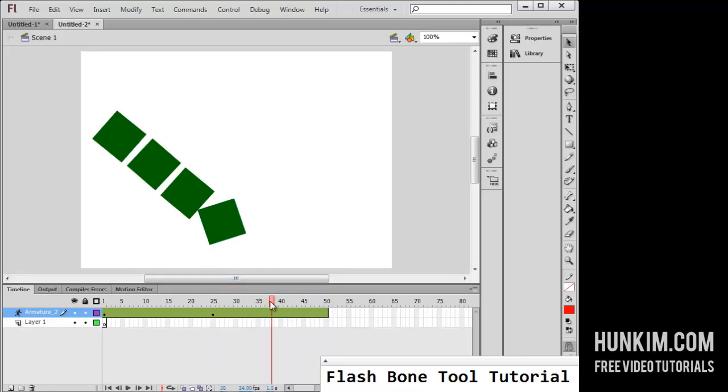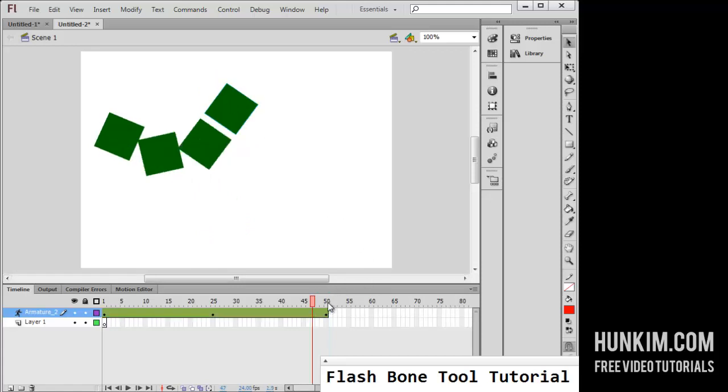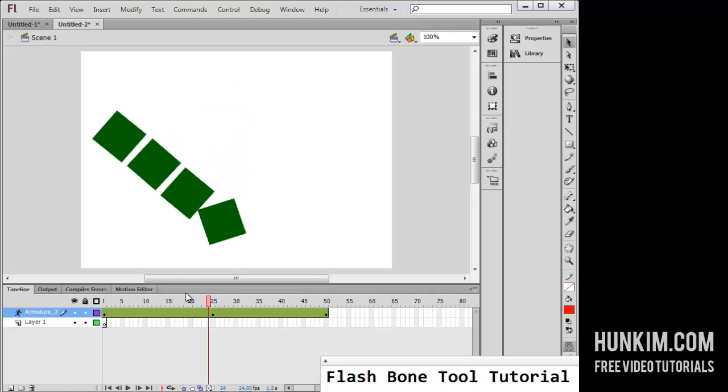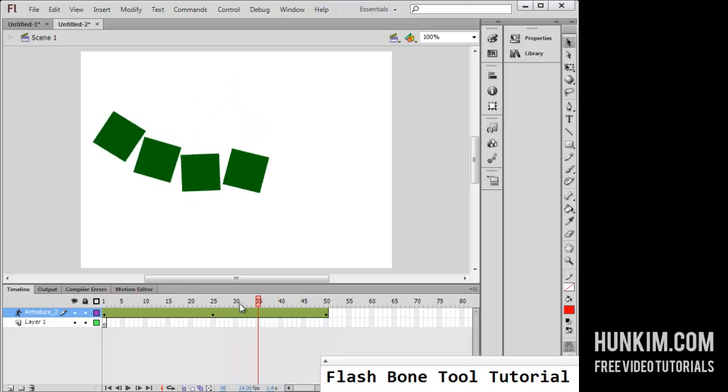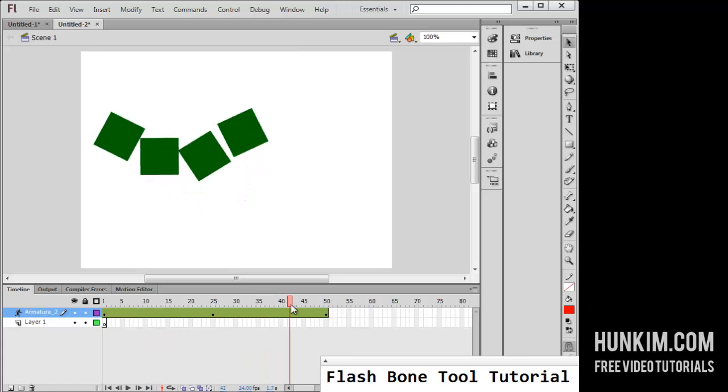So we're going to move our current time indicator to the end, frame 50. Using the selection tool, move this end up here. So this looks like some kind of a robotic slug or something. And then you click off somewhere, you should see that diamond appear, and when you scrub through, clicking and holding my left mouse button, you can see it's doing an interesting animation which could help with some animations.